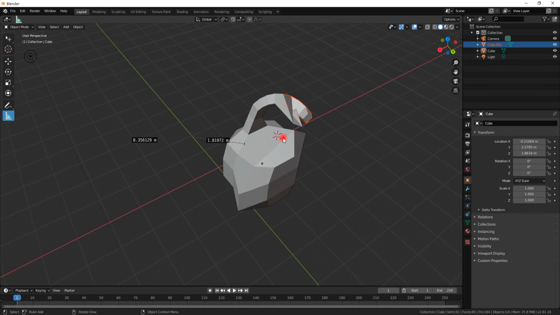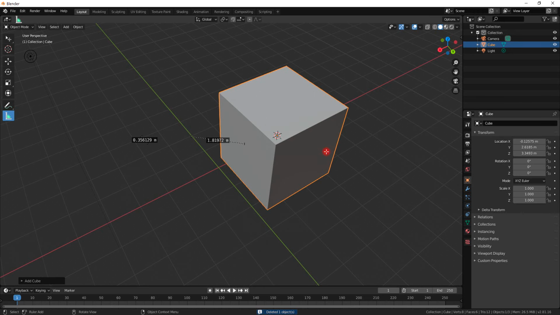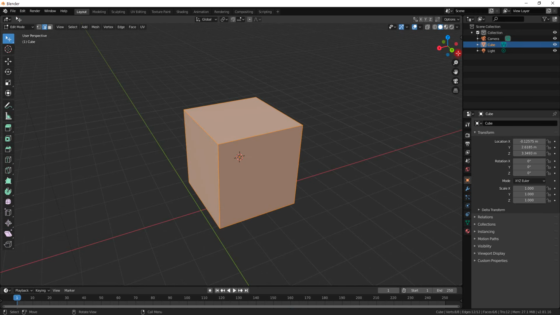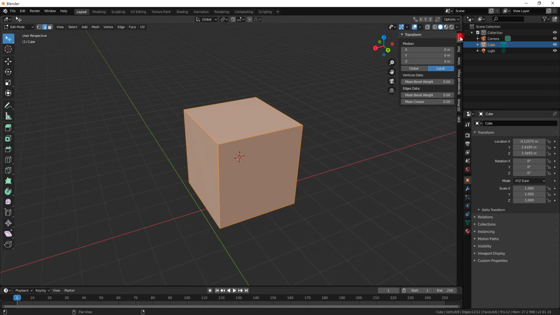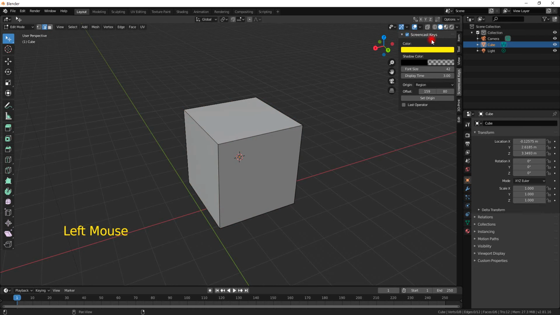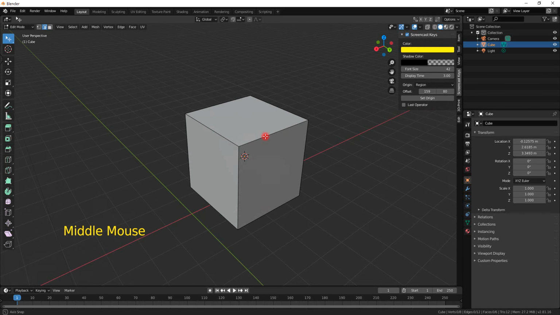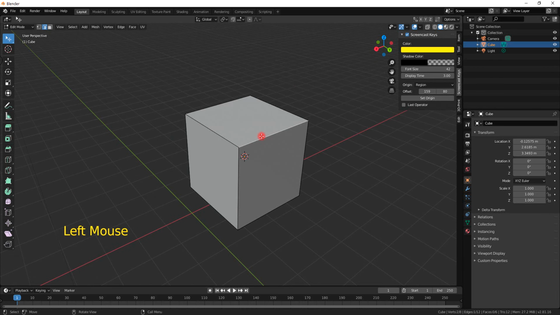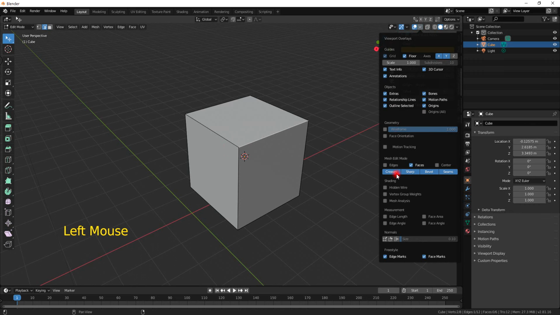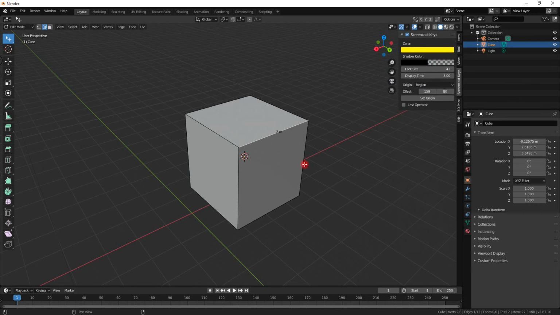As for the other one, I'll just kill this and add another cube like so. The other tool shelf that I was talking about was the N tool shelf, and it looks like this. The parts that you have in here also change quite heavily depending on what you have in your scene. So, for example, if you have a cube and you have an edge selected, you can go down here to your overlays, select edge length, and you will now see how long the edge is. It's 2 meters at the moment.